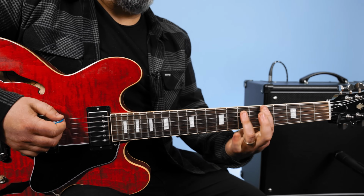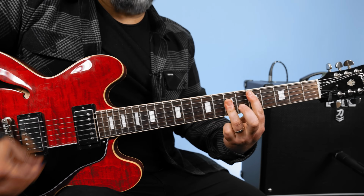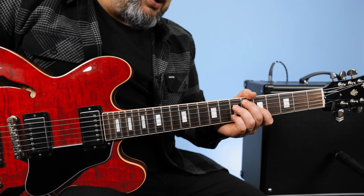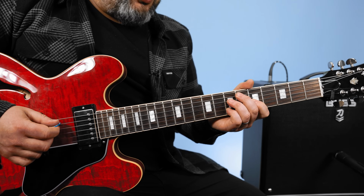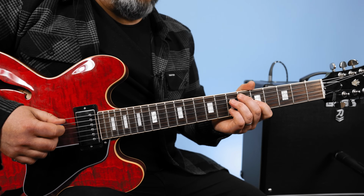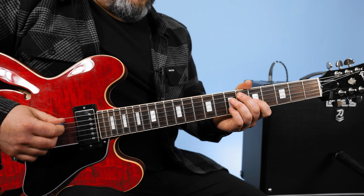So the next move is you've ended on the D. So D, D major 7, D major 6, D, D sharp diminished, E minor, A. So that D sharp diminished could also be an E flat diminished. Could be a few other names as well. But we'll just call it D sharp because the root's right there. Diminished.